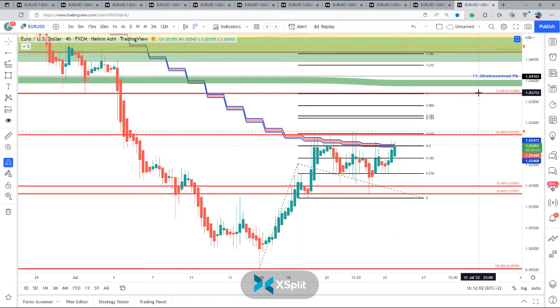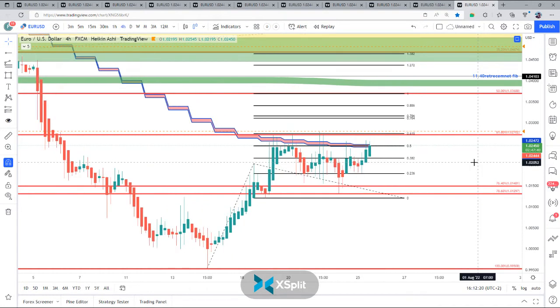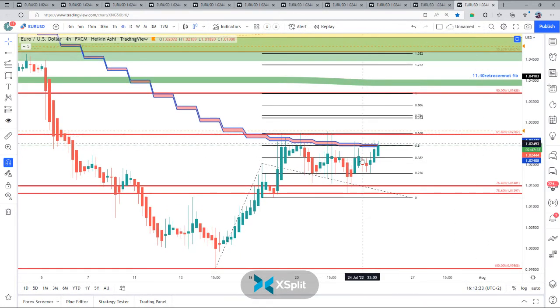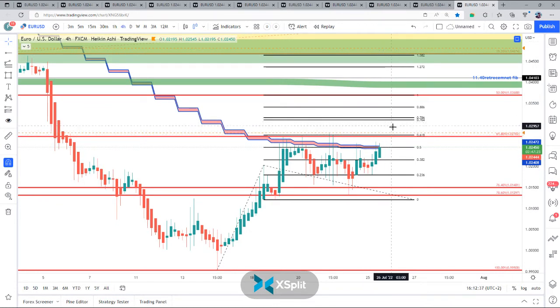I said, and I explained why. It's a weekly ABC down. At the same time it is a confluence of the one-to-one extension of that ABC up. So it's very important, because we know that in this area we will have a pullback when we get there. What do we need there? Same thing with the 61.8. We need to break that 61.8 here to see some follow through first to those 286, 264, 786, 764. We will come back probably in here, or perhaps not all the way. Then we will go to the one-to-one, which is the 50% of the weekly, and come back somewhere inside there.